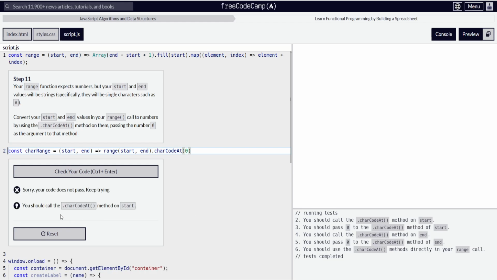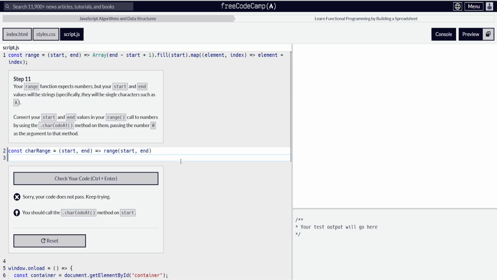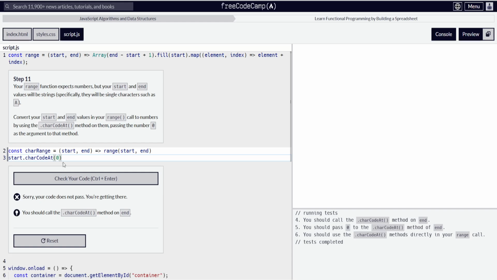We're going to check the code. It says you should call the method on the start. Oh, okay, so that was completely wrong. That's my fault. And this should be under our const charRange. So we're going to have our start dot charCodeAt 0, just like this. So yeah, that's not it. It says convert our start and end.